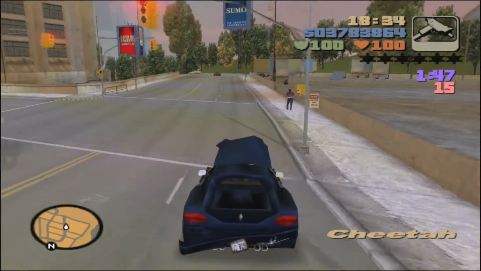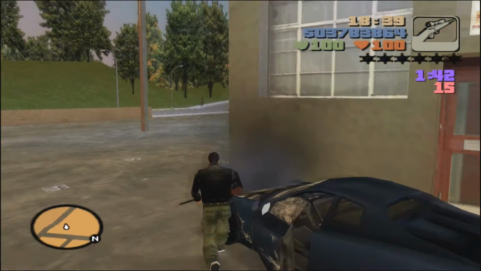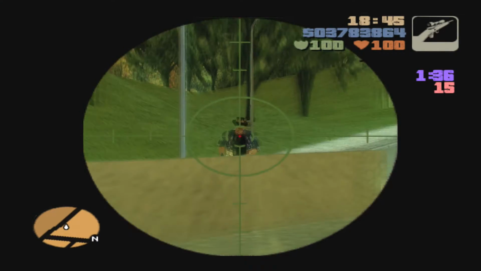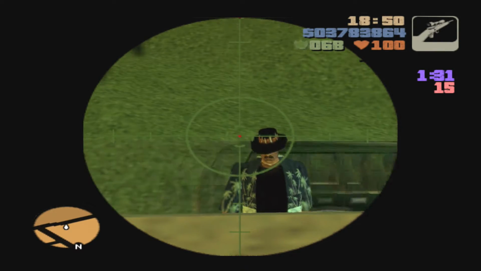What we want to do is head over here into this bigger lot. Kind of go over here to this corner of the building, and then just move over here closer to the wall. And yep, you'll see you'll have some guys trying to shoot at you, but they'll be stuck behind the wall. So that will make it a little easier.